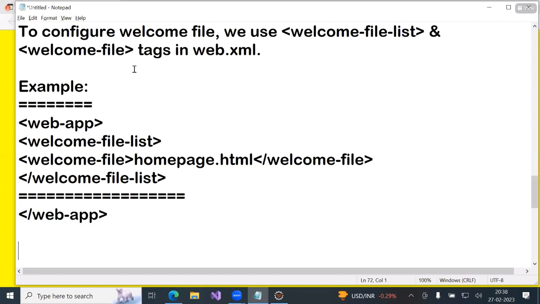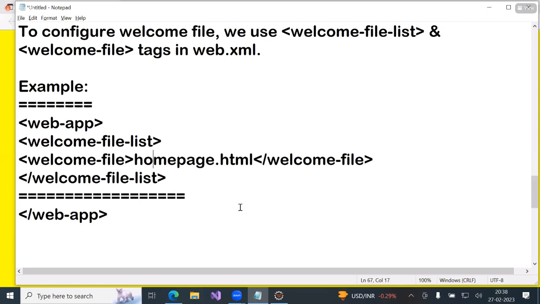If your welcome file, in .html, you write your program name as index, then there is no need to configure here. It's already configured.